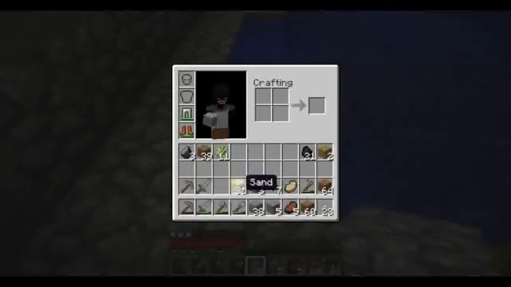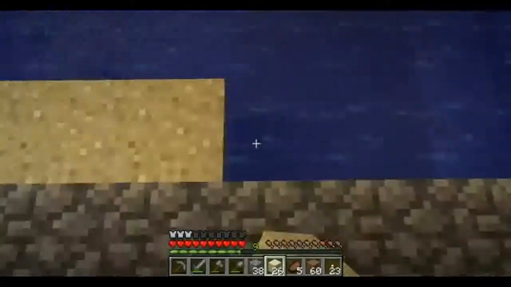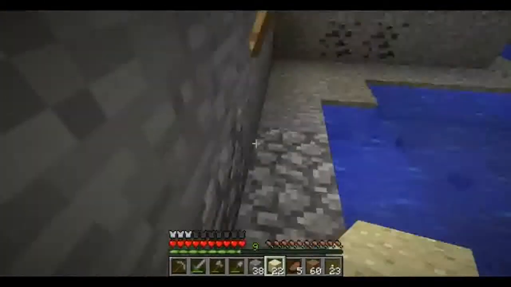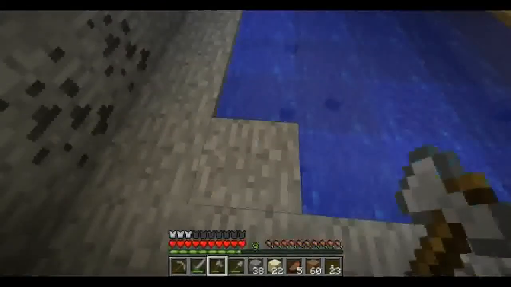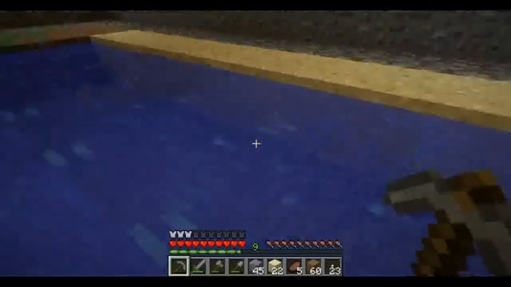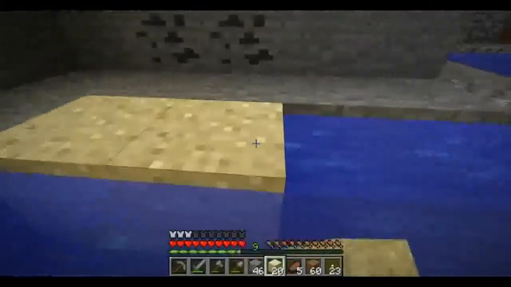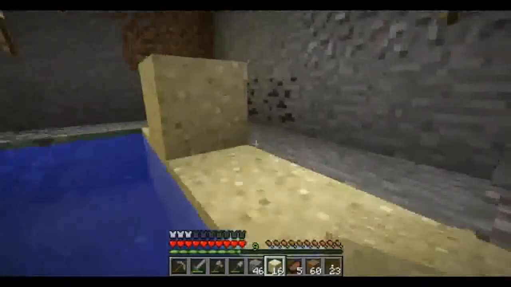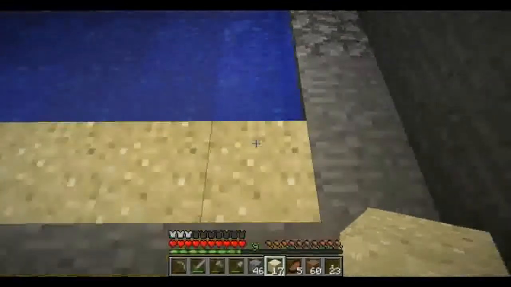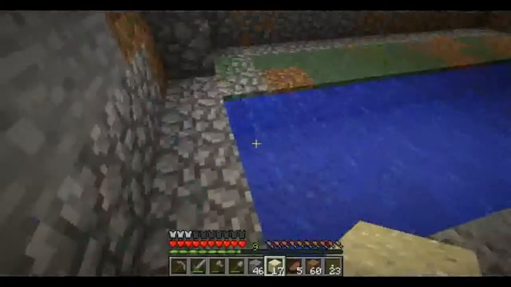So we have 39 sand. Alright. So... Yeah, that'll be good. And you have to have water on one side. So if I put a block here, there's no water for the corner, so I can't plant anything there. Which is not what we want to do.